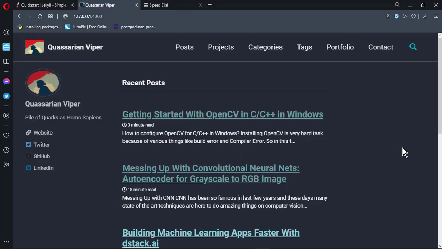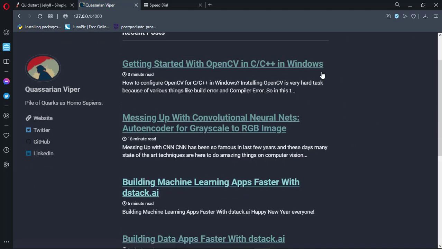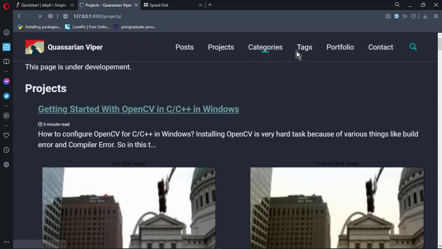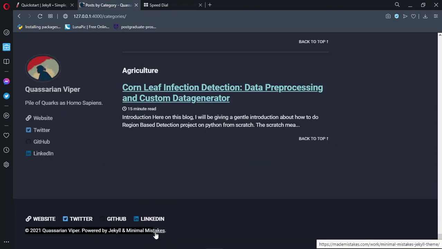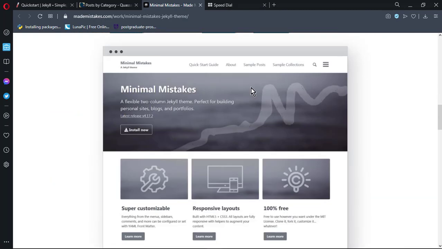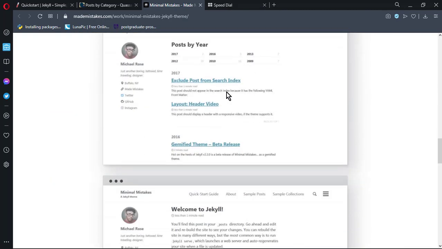Here I have my own static blogging platform currently running on my local system. I am using the Jekyll theme Minimal Mistakes, and it provides us lots of useful features like viewing posts by year, categories, tags, and so on. Here I have a few tabs, and I made one projects tab by myself to show blogs about projects only. We will be using the open source theme Minimal Mistakes, and let's go to its official documentation, and it has some instructions to follow also.